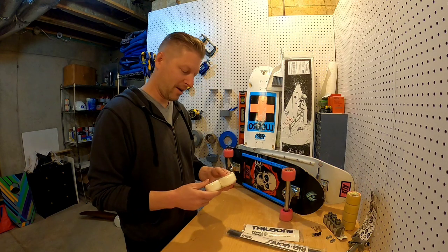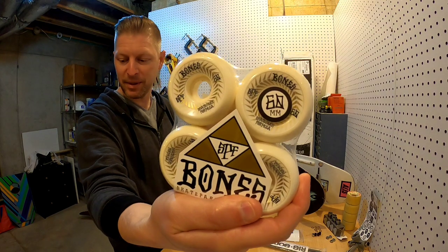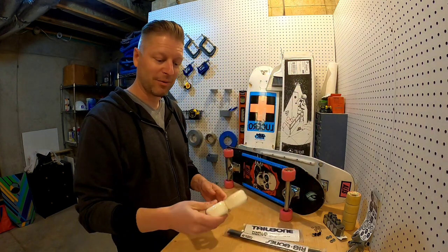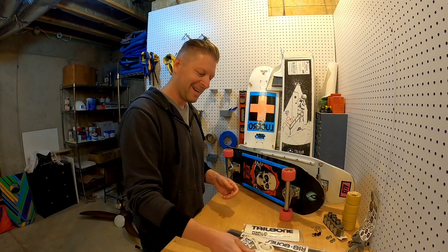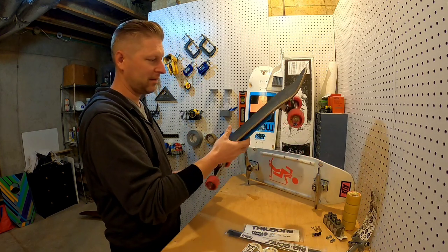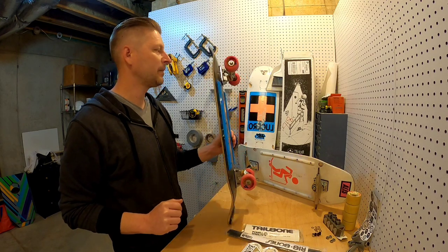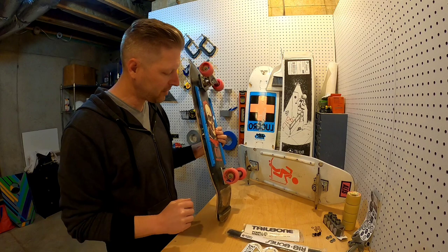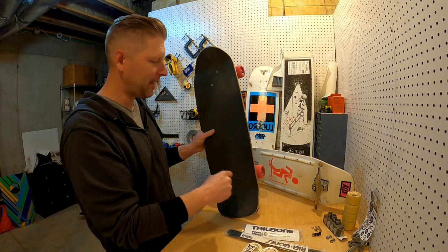I ordered some Bones SPF 81b 60 mils — that's the biggest size they make them in. I probably should run a smaller wheel anyway; I think 64 is a little big. This past weekend I went back to one of my older decks, the Flight Series — it's an old pool ripper. I like the shape, but it's only a 15-inch wheelbase instead of the 16-inch on the Black Label.